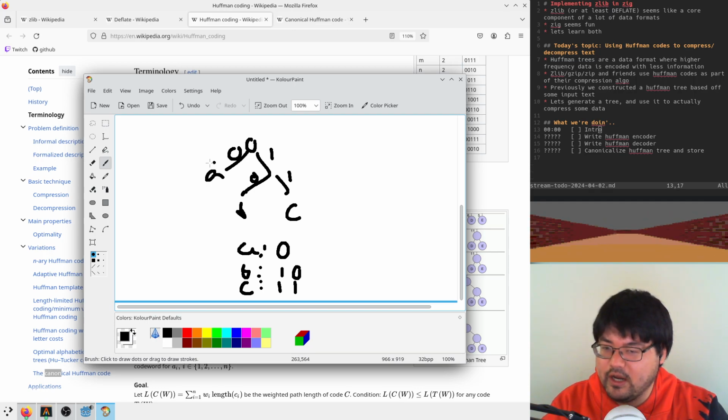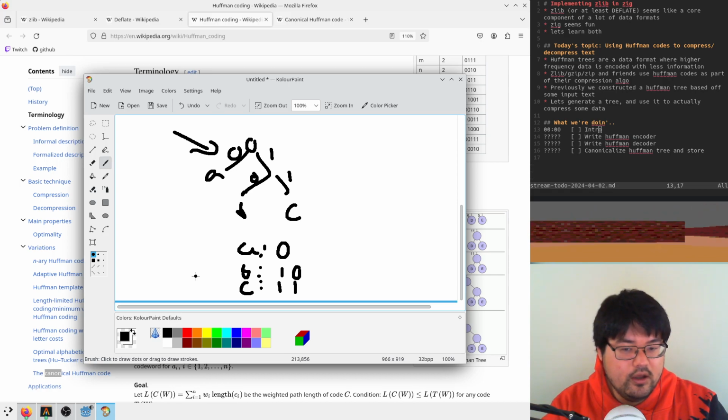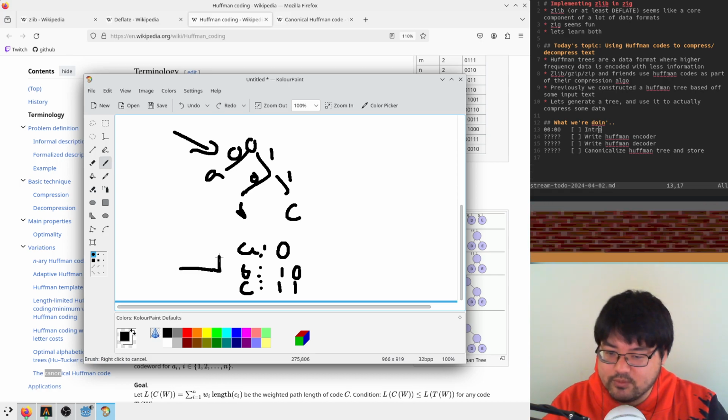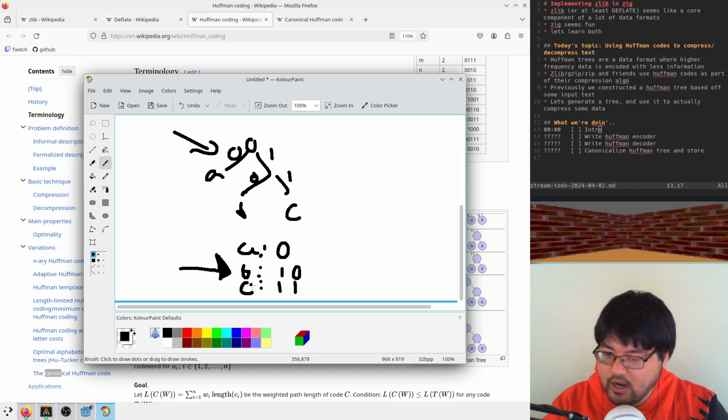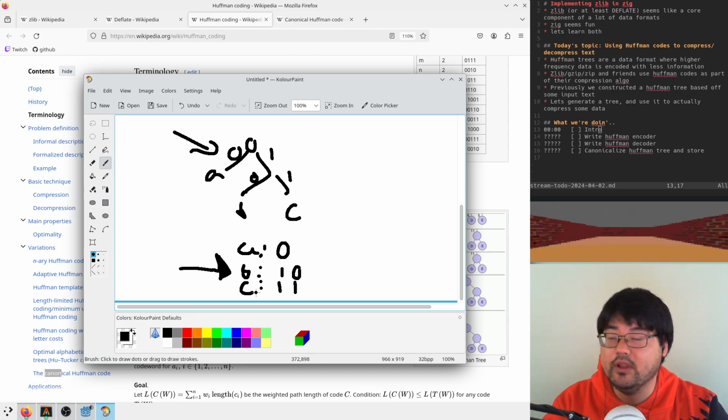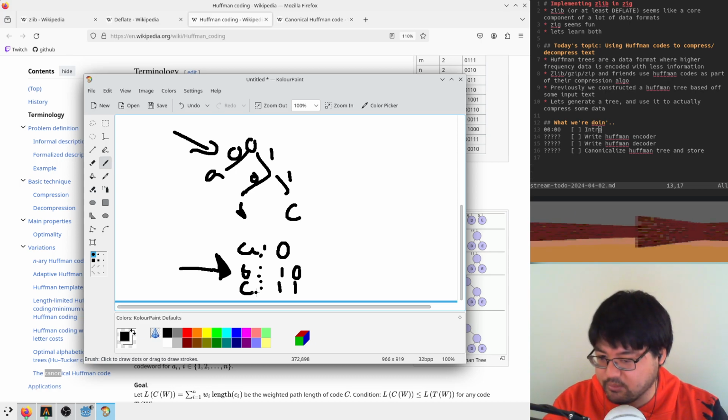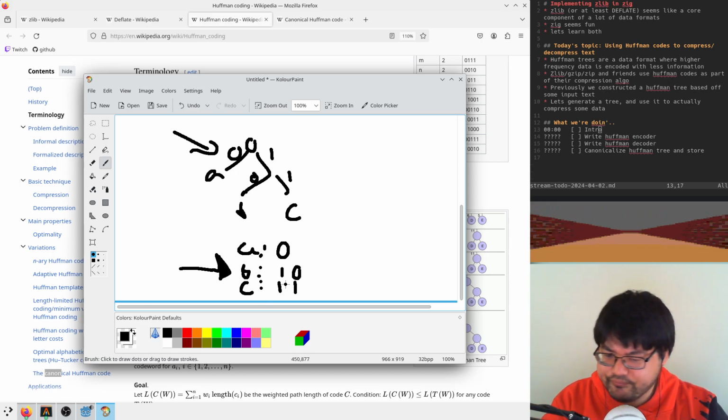So what we've got right now is generation of this tree. We would like to be able to use this tree to generate data. So that is where we're going here, is to try to figure out how do we put this into text, or how do we compress some text using this, and how do we decompress some text using this. That's the plan for today.